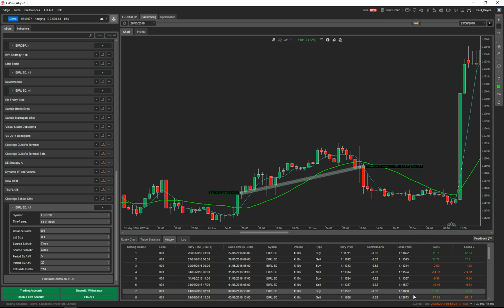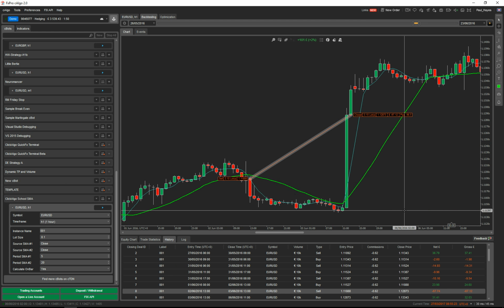So if I go down to one here that lost a lot, what's happened here? This is on bar close. So this bar closed here. Again, SMA1 went below SMA2, opened up a short, a sell position. It didn't actually close until SMA1 went above SMA2, and in this case it doesn't close until on bar close. The bar closed there, and then this bar opened and then it closed. If I change this to on tick and run this again, so I'll run this again on tick.